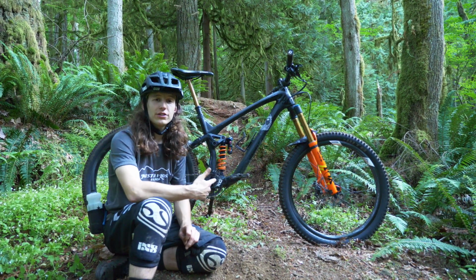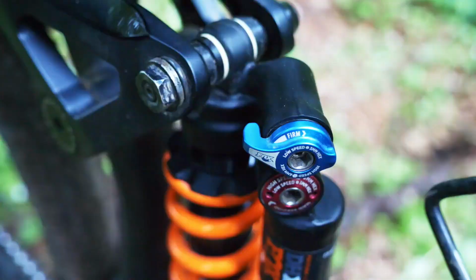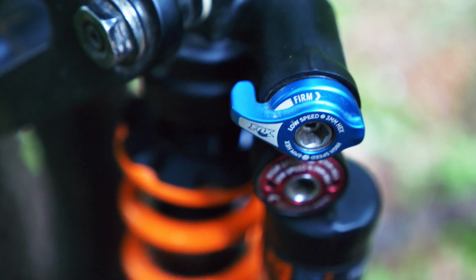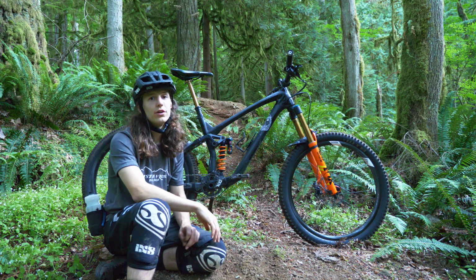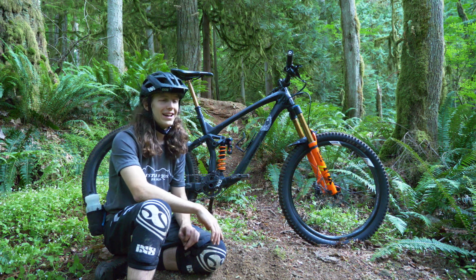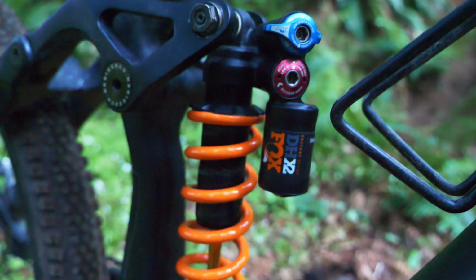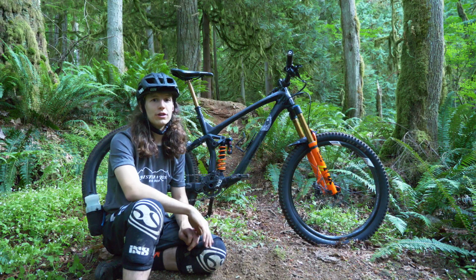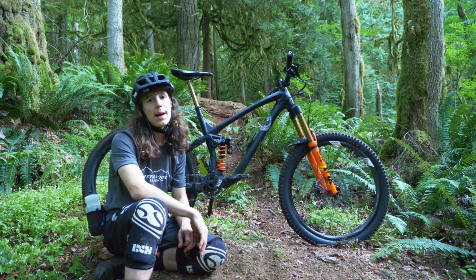Climbing with the DHX2 is sweet because these things have a climb switch, and that's another thing that my last shock didn't have. I had a coil shock from another brand, but it didn't have a climb switch, so I kind of felt like it was just a giant hog just rolling this thing up the hill, and I didn't feel super efficient. And to be honest, I felt like I wasn't going on as many big climbs with that other shock, but I can finally lock the rear end out and it just feels so much better, so I'm really happy with that too.